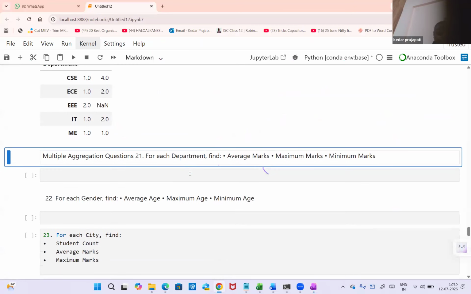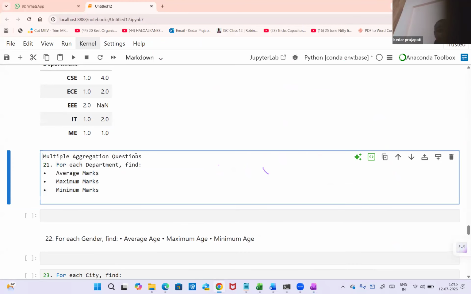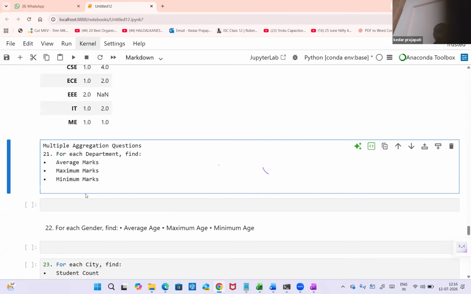Okay, let's see if we get something else also. Multiple aggregation question. What is this? For each department, find average marks, maximum marks, and minimum marks. So our simple group by is done.